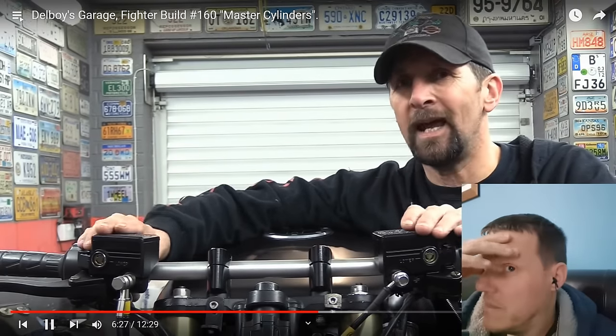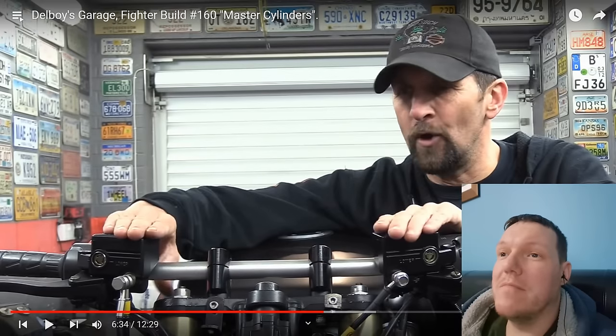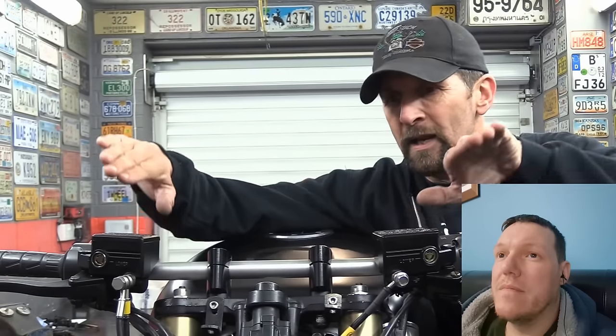It looks old. When you look at so many people who go and buy these second-hand off the breakers, off eBay, master cylinders from a Bandit 1200, GSX 1100, any number of bikes that have got cast master cylinders, what you get normally is these pots will end up slanting inwards when you put them on drag bars.